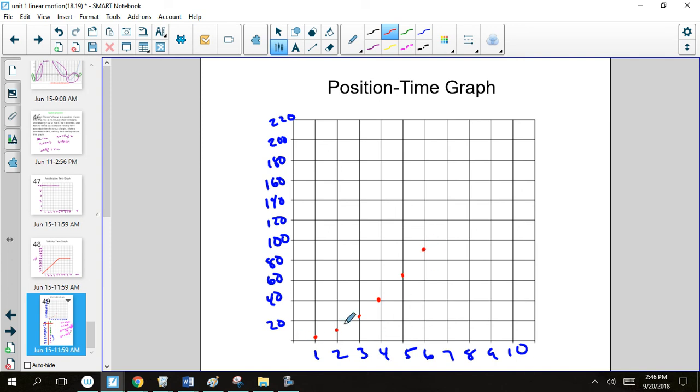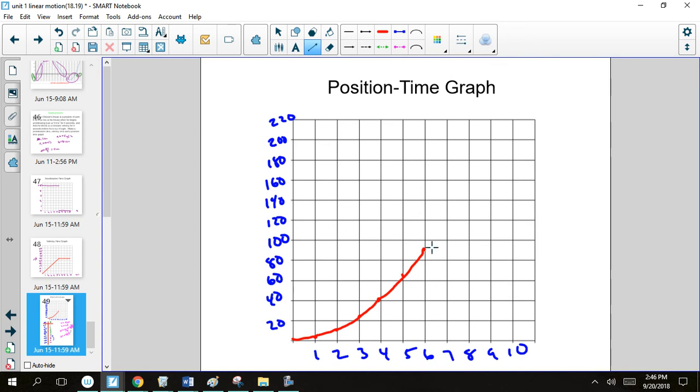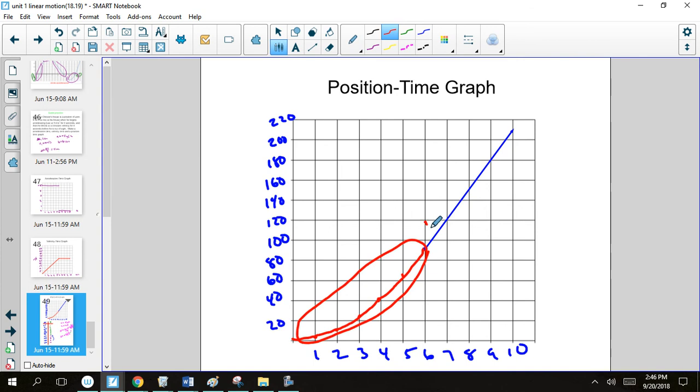Right there. And notice we have this nice curve as it goes up, right? We're going to connect these dots. Has a nice curve to it. Yay! Then after that, what we have is a constant velocity, and that is 30 meters for every second, up to, I think it ends up at 210, right about there. So this part of the problem, we have a nice curve that shows our acceleration, and then in this section, our acceleration is zero.